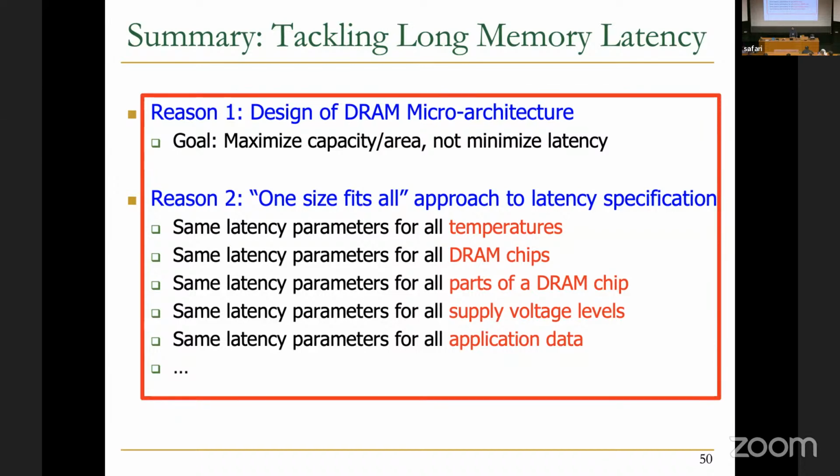So in the end, even though we showcase DRAM because we are able to test it, I believe all of these apply to other technologies as well. In fact, we have papers on phase change memory, for example, where we try to reduce its latency by exploiting partition level parallelism.